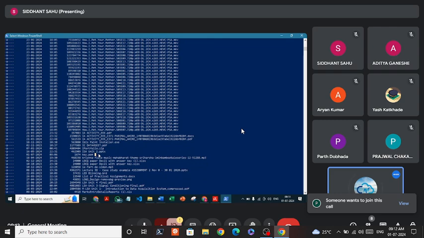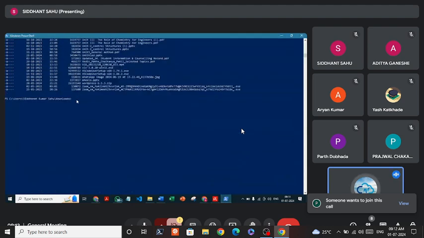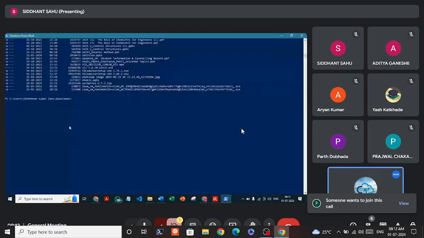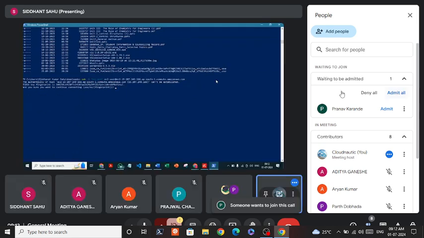From here you need to paste the command that we copied. Below that, paste the SSH command. You can copy it again. Type yes and enter.